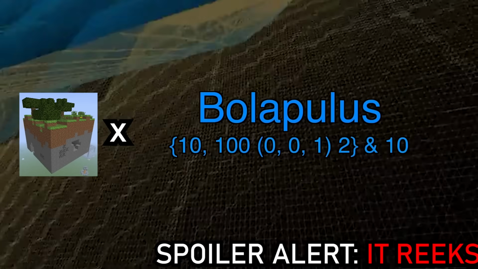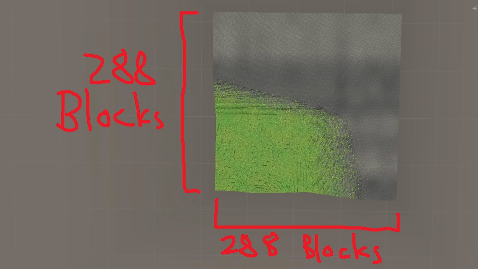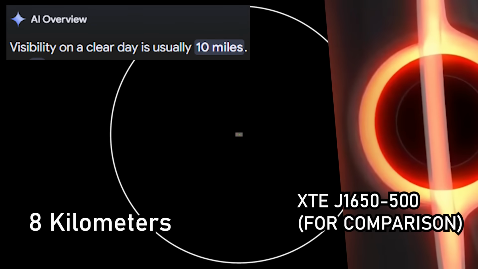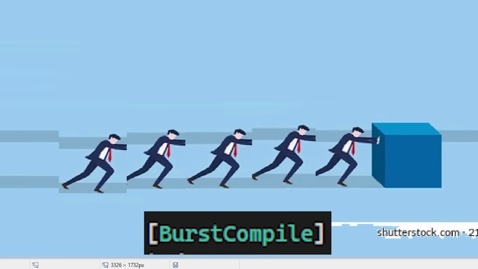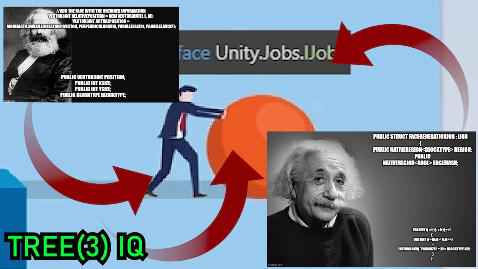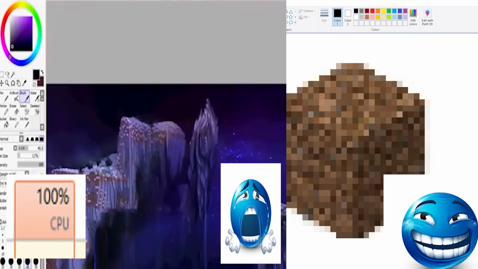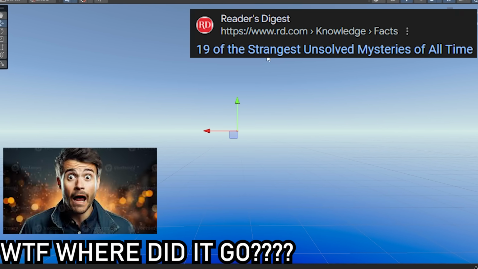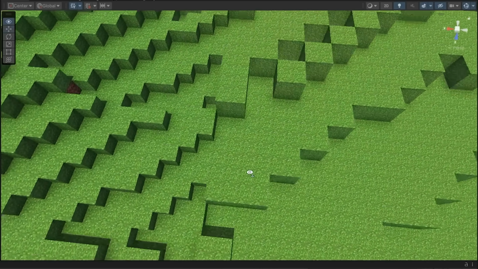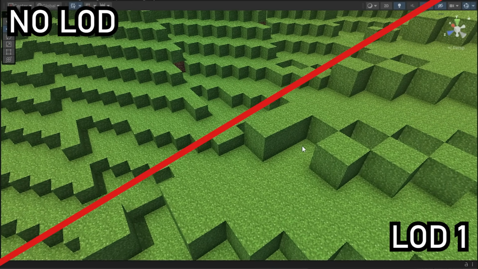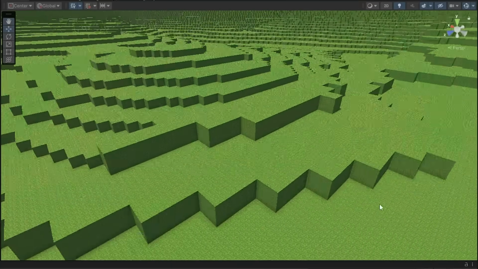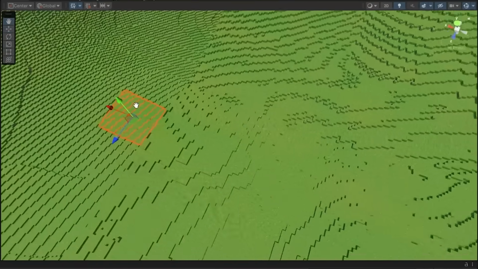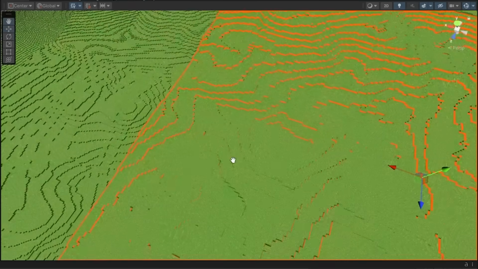But how does this perform on much higher scales? The current render distance is 4 chunks. The goal is to acquire the ordinary visibility on a clear day, 8 kilometers. So instead of writing faster code, I now needed smarter code. Rather than generate stuff faster, I would generate less stuff. Small details such as singular blocks are practically invisible beyond a certain distance. Therefore, farther chunks could get away with generating 1 block per 8 cubic meters. Even farther chunks shall have progressively lower resolution, eventually reaching the single block per chunk. Low detail chunks are then combined to reduce the total number of objects.